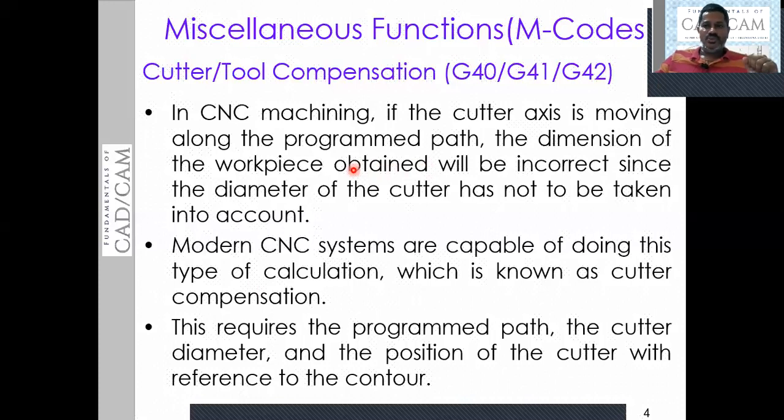Suppose if we change the tool with a different diameter, then the tool path definitely varies. So definitely that impacts the work accuracy. So the tool length or radius must be considered while programming, which is very, very important. That means we need to instruct the machine the radius of the tool that the machine should calculate, and according to that the coordinates will shift. This is what happens exactly in the case of tool compensation. Either it may be a radius or it may be the length of the tool.